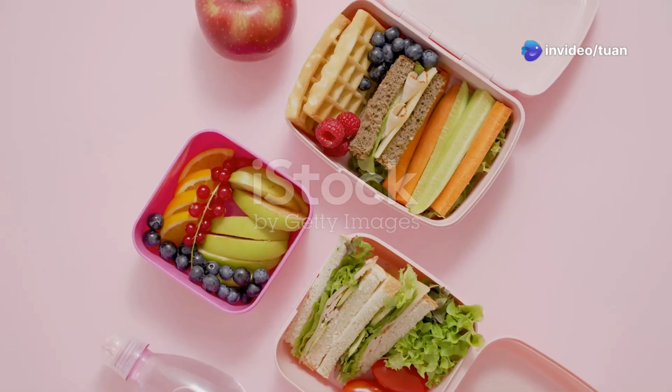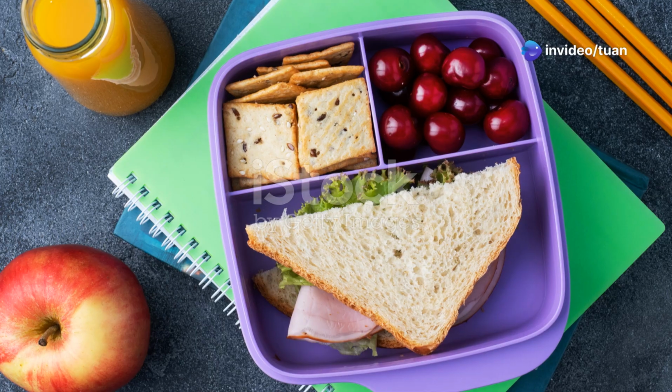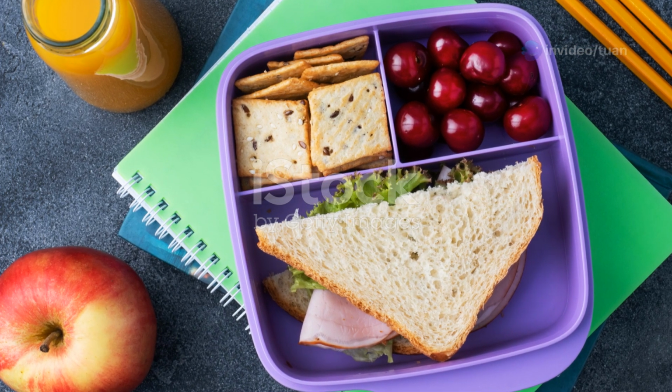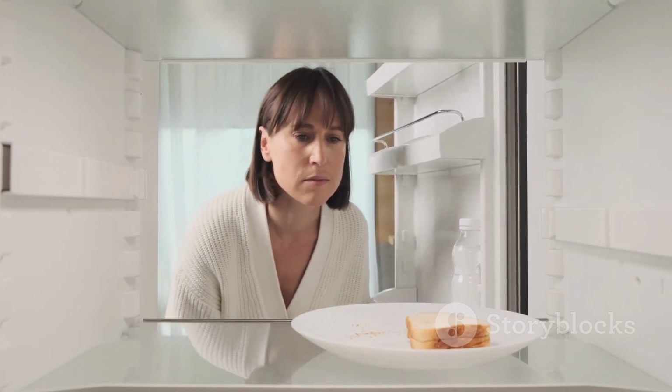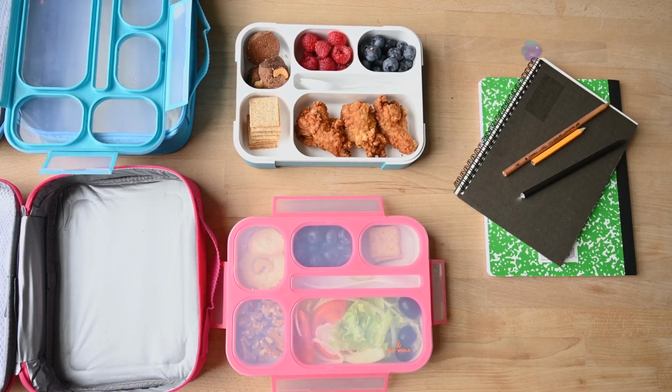Hey lunch lovers, let's talk about keeping our food fresh and cool. Nobody wants a soggy sandwich or warm juice box. That's just a recipe for lunchtime sadness. We need a lunchbox hero to save the day.